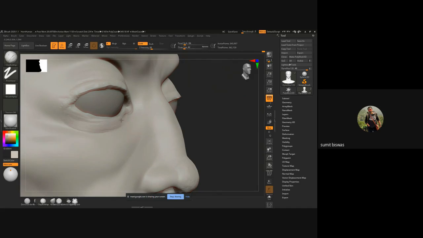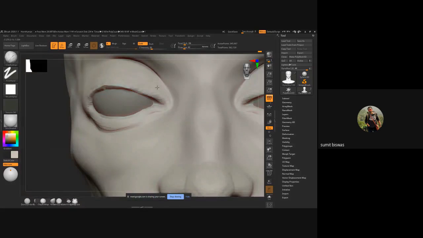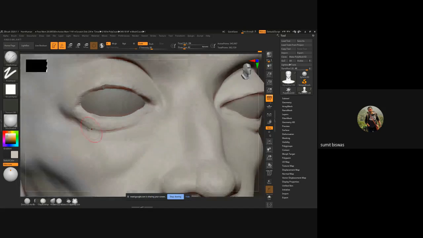This volume is missing because no matter what, this eyelid, this volume will be there. And this eyelid basically overlaps this lower eyelid. Then it should be round.